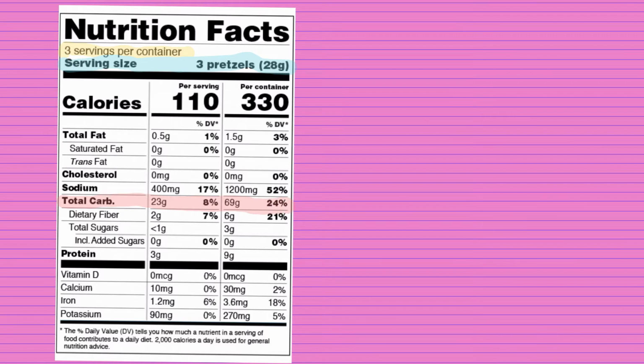What makes this nutrition label different is the fact that we have 2 little sections here instead of 1. But it's nice because now we don't have to do math. If we just wanted to do 1 serving, it'll tell us that there is 23 grams of carbs in 1 serving. And then over here, if we just got crazy and ate the whole bag of gigantic pretzels, then it already adds it up for us, and it's 69 grams. So it's definitely a bit more helpful if you have a nutrition facts label like this. Otherwise, you just do a little bit of extra math, which is certainly a pain, but what can you do?